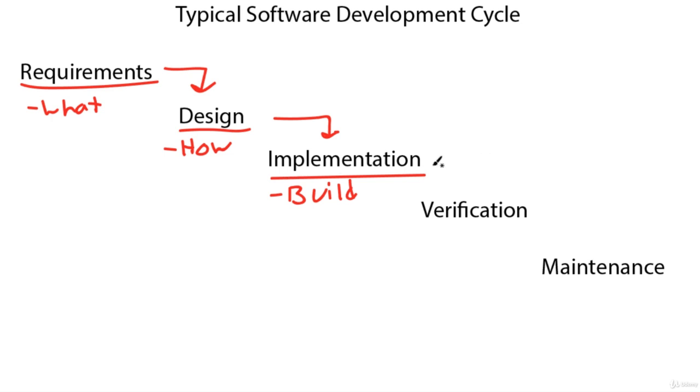And then the next step is verification. So with verification, what we're doing is something called testing. So we are trying to figure out a crucial question here. What we built, is it what we wanted to build? This is oftentimes a couple different things. So for example, is what we built what we wanted to build? Is what we built what our client wanted us to build? Is what we built working properly? Is the input going in creating the proper output?